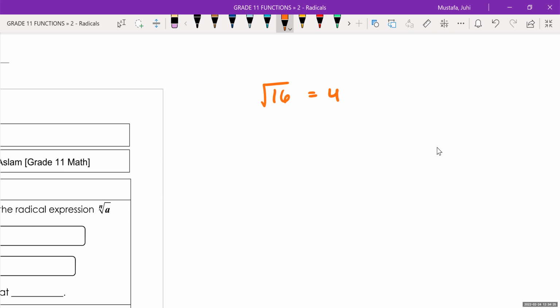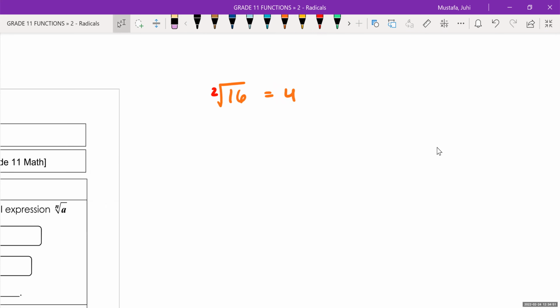Exactly. So what number to the power of 2 is going to give you the number inside that little square root sign? Okay, so this is what you were introduced with when you were in grade 9 or maybe before, and we're going to dive a little bit deeper into this and do more things with it. One of the things we're going to do is, did you know there's actually a secret imaginary number written right over here?